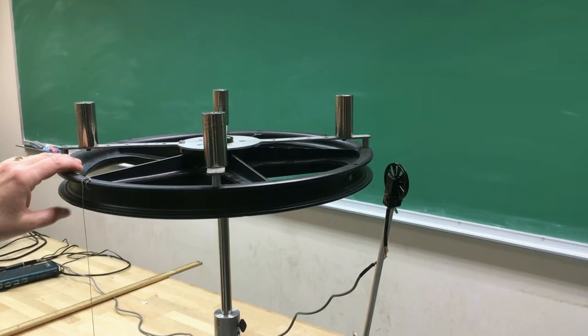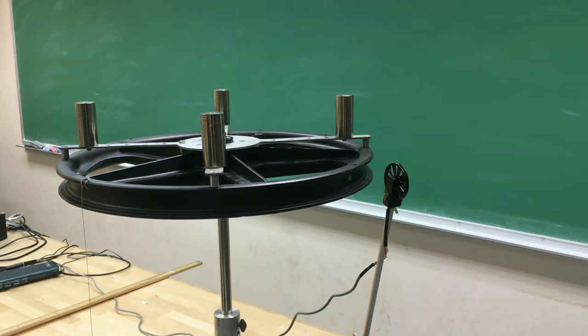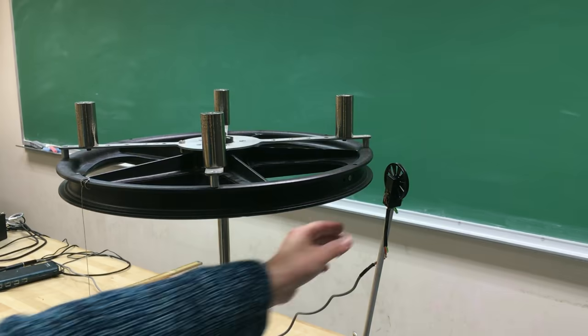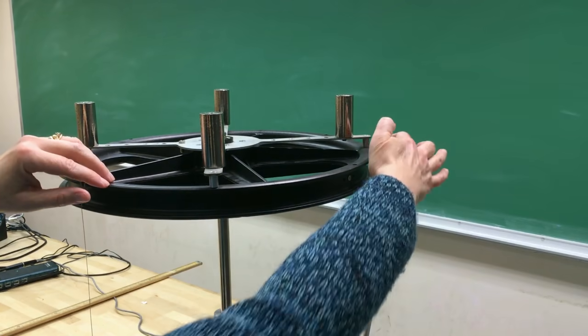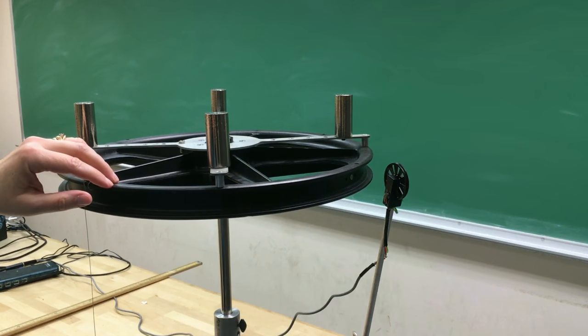Some other things here are the pulley, the encoded pulley. Make sure the pulley is roughly tangential to the wheel so that when the string comes around it, it comes tangentially down off the wheel.